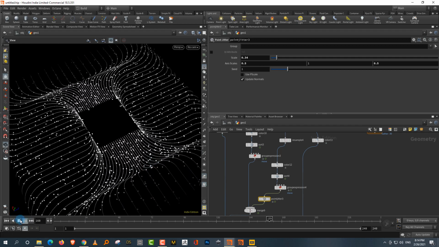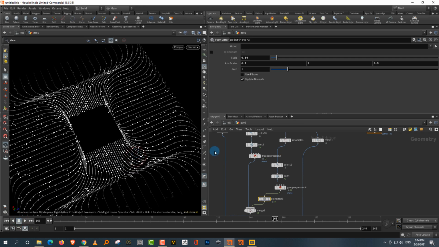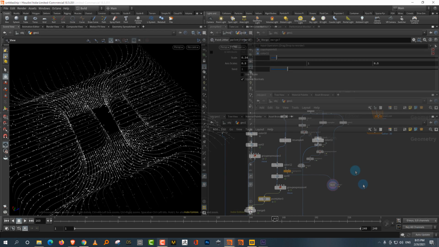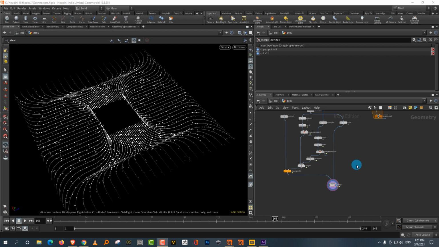So yeah, it's not the best way to do it, but it is the simplest way to do it, in the sense that you don't need to do any kind of simulation work. It won't give you as much control as having particles, but it's decent enough for a simple job. All right, so before we close the lesson, let's talk a little bit about rendering.